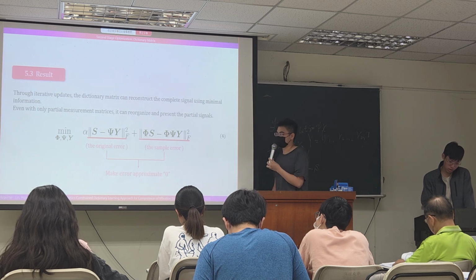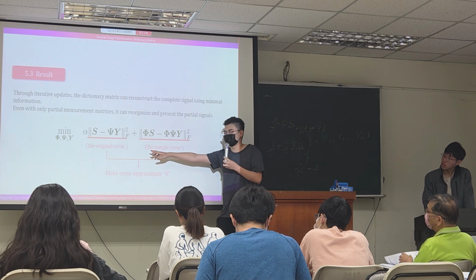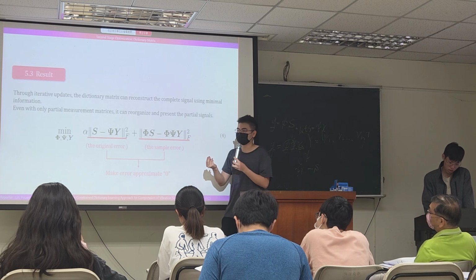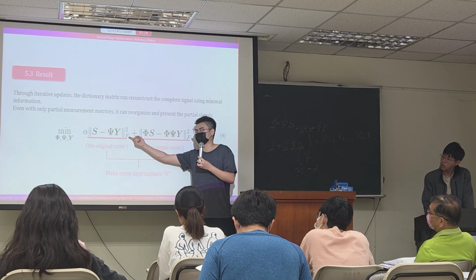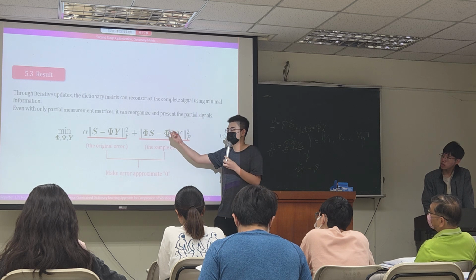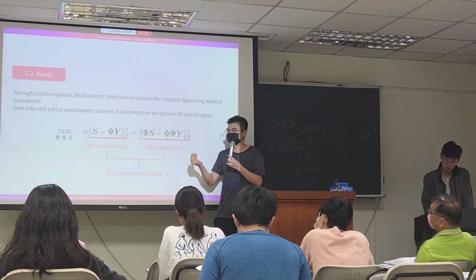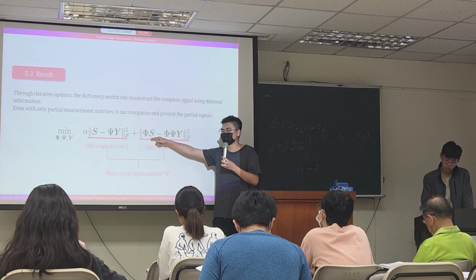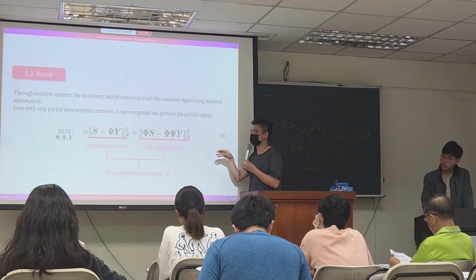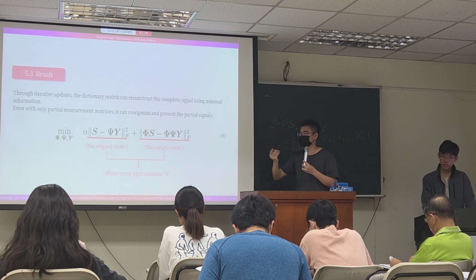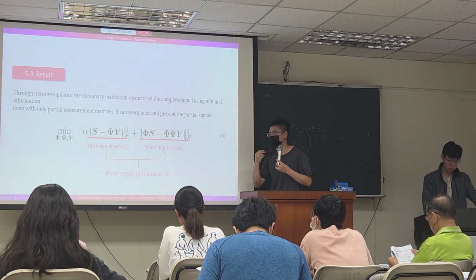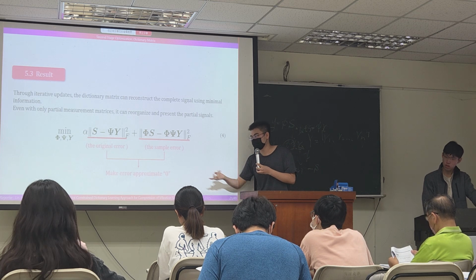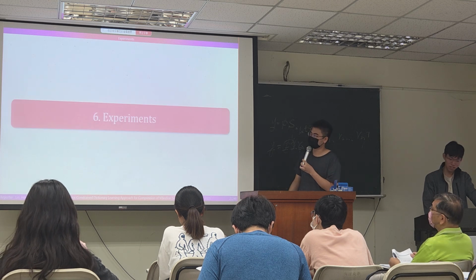Okay, this one is the original signal and the reconstructed signal error. It's like the norm. This is the sum of the error. And this one is multiplied by phi: the compressed signal and the compressed reconstruction signal error.